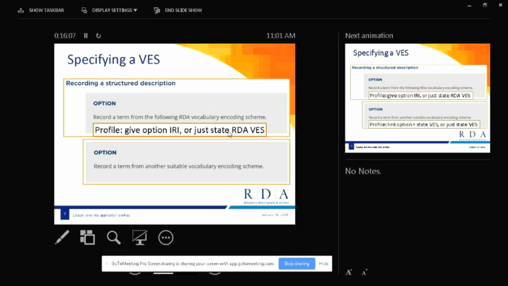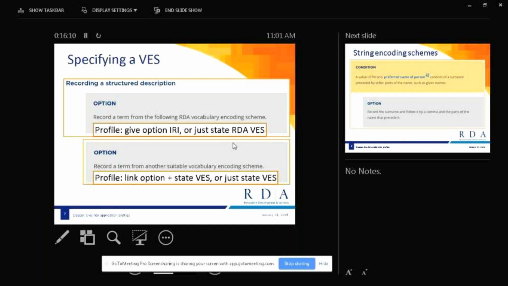And similarly, a profile might link to the option that says use another vocabulary encoding scheme and then state which scheme to use in your application, or it could just say use this vocabulary encoding scheme. The choice is yours. And it depends very much, I think, on how you use the application profile itself. If it's being used as a data input form, then you're likely to want to link to the toolkit. If it's just a paper specification of a well-formed record, then you can just state what the VES or string encoding scheme to be used is.